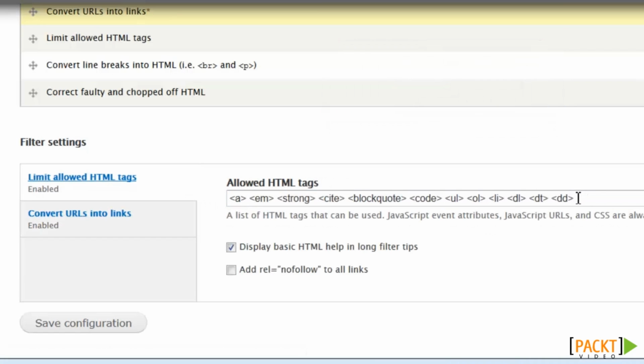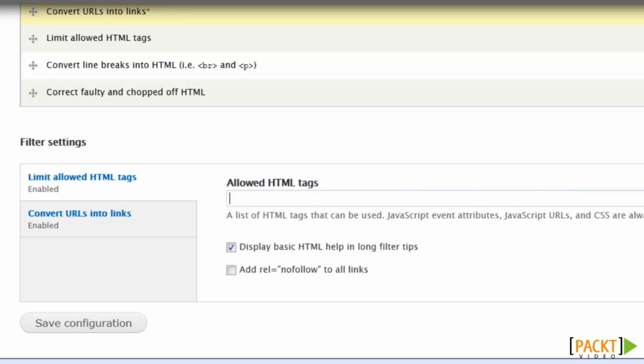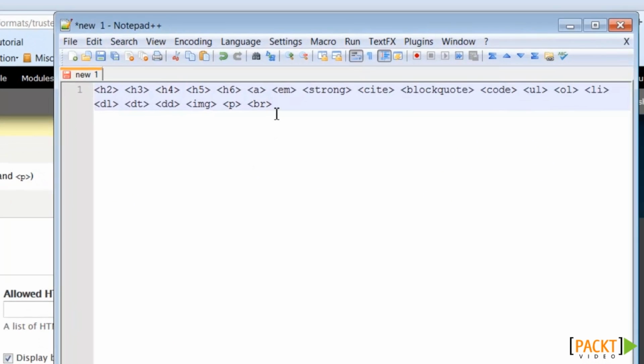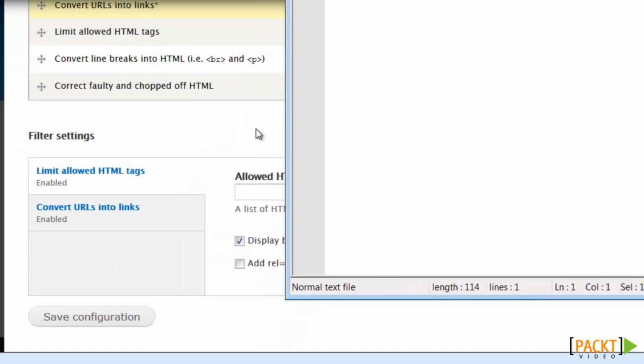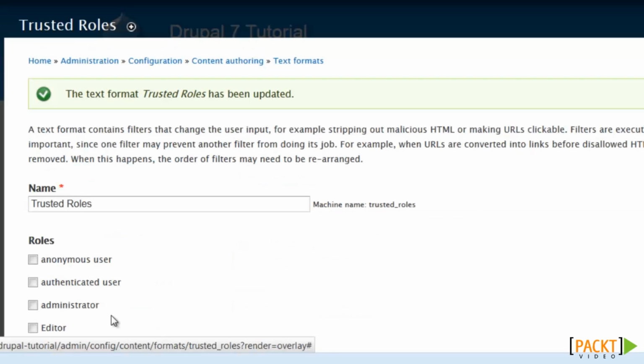Now, insofar as the allowable HTML tags, let me get those from my little cheat sheet, which as you can see is a pretty permissive list, but then this is going to be the majority of those creating content on the site. And now I'll save. That's it for the trusted roles format.